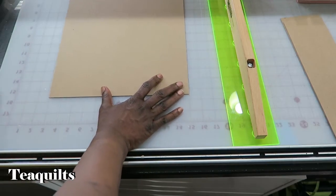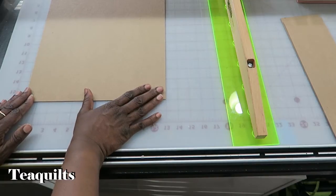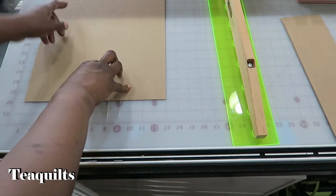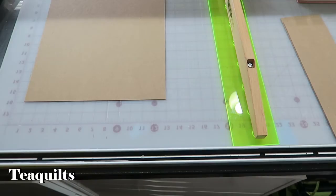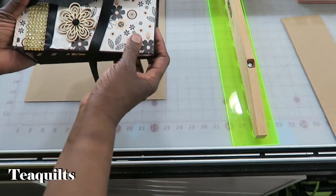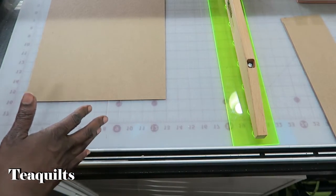Now, I have you, the camera, in my cutting area, and it's a little bit difficult to cut that way, so I am going to measure backwards from right to left because I need to be able to cut over here on this side. I'm making an 8x8 mini album, and I like to cut it at 8 1/8 just so that my cover is a little bit bigger than my book, because as you put pages into your book, it starts to get really close to the edge, and I want to make sure that nothing will poke out of the book when I'm done. So you may even use 8 1/4 if you want.